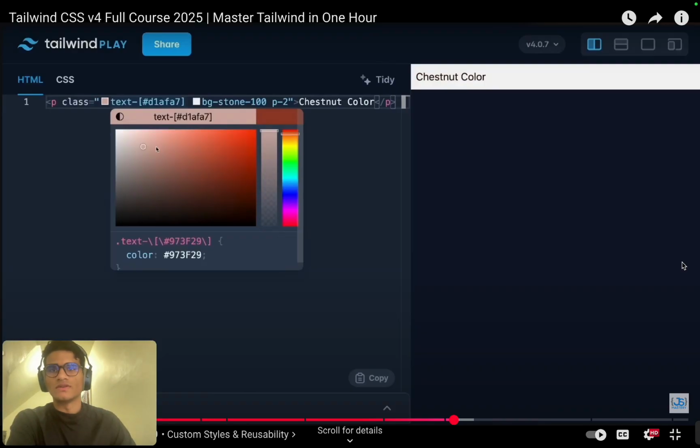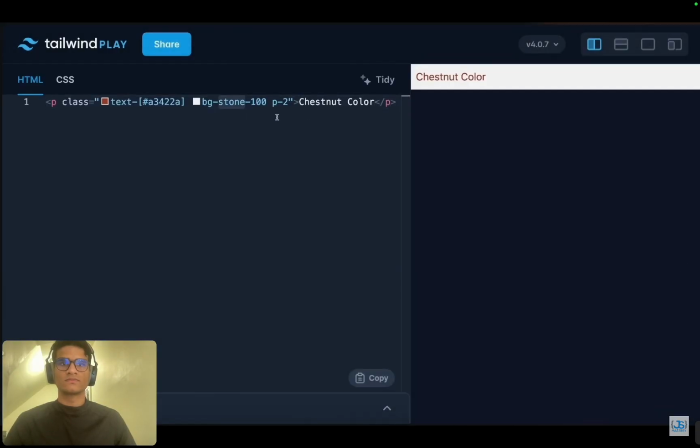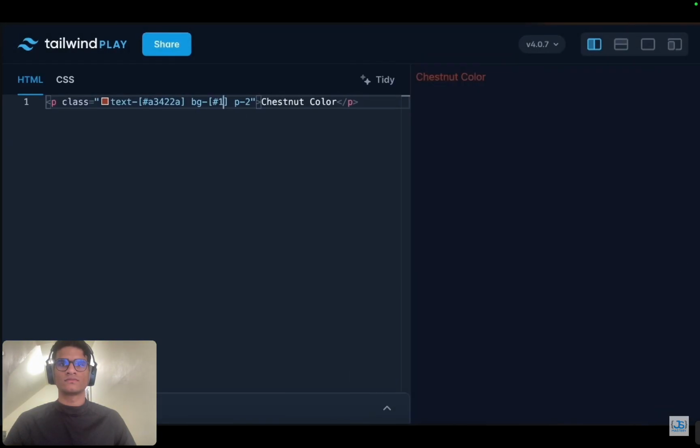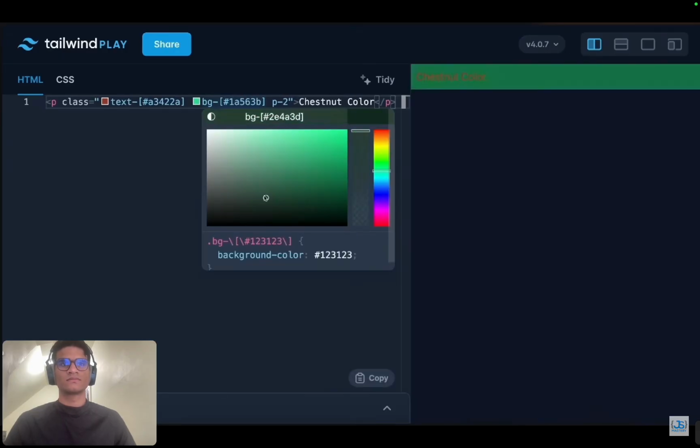Like so, using brackets, anything inside brackets will be compiled differently by the just-in-time JIT compiler of Tailwind, and what it does is it makes its own customized class for us, and then that property will be applied. It might be even better to change it like this, because backgrounds are also fully customizable. You can say bg dash, and then simply open up a hexadecimal value, allowing you to choose between any of the available colors. Pretty cool, right?